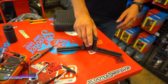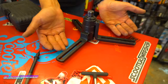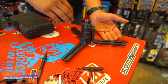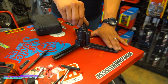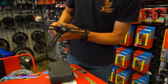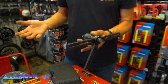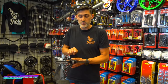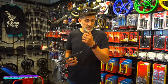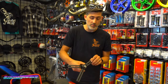You guys probably know what this is. This is a crank pusher. This is going to mount to your ignition side or your CVT side. It's going to bolt to your motor, and then this here you're going to thread in, and it's going to push the crank out of the engine. Once you have your cases unbolted, you bolt this to your motor, thread it in, and it's going to push that crank out. If you have a crank that you want to salvage and save, this is what you want to do to push that crank out without damaging it.